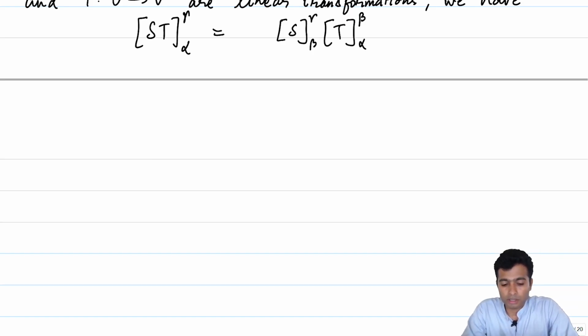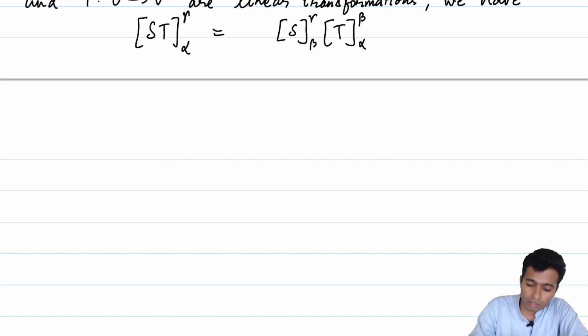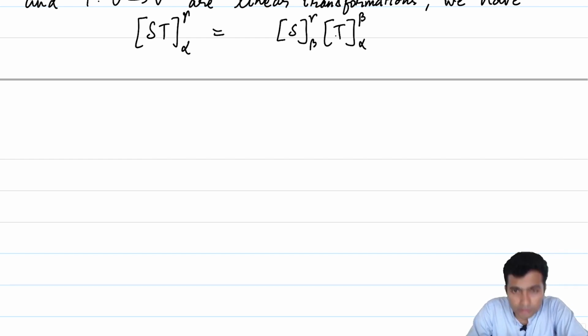In fact, TS need not even make sense if the vector spaces U, V and W are not suitably picked. It's almost the same case with the product of matrices, right? If you look at a matrix which is say 1 cross 2 and a matrix which is 2 cross 3, if you multiply you will get a 1 cross 3 matrix. However, you cannot look at the commutative version of it. So if A was the 1 cross 2 and B was the 2 cross 3 matrix, then AB makes sense, but BA doesn't even make sense. So the product of S and T is in this order.